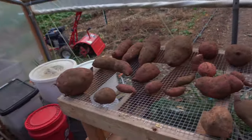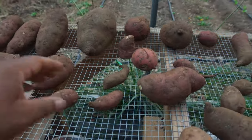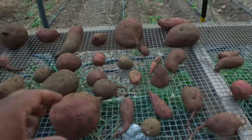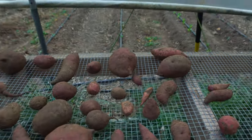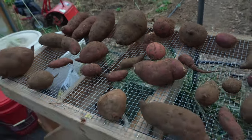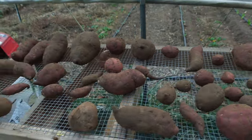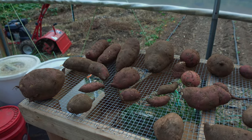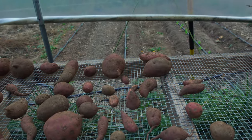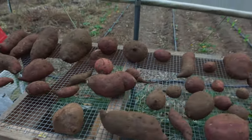I got my sweet potatoes in here. They just got put in here the other day so they still need some more days. I did eat a couple of them — man, let me tell you, I ate like three of them. And the more of them I ate, the more mad I was about that harvest, because those things are good. Oh my goodness, they're good. Next year I got to do better, because those things are good!